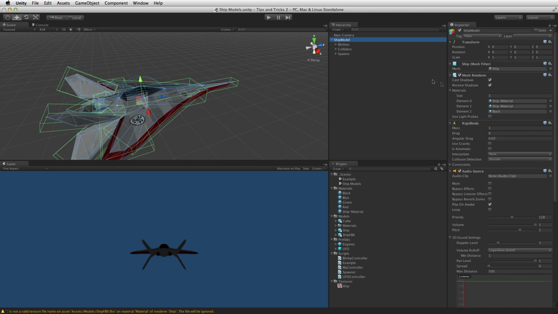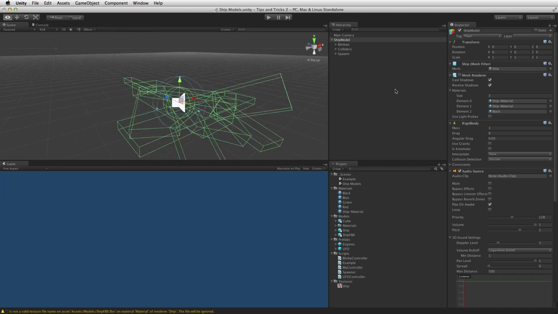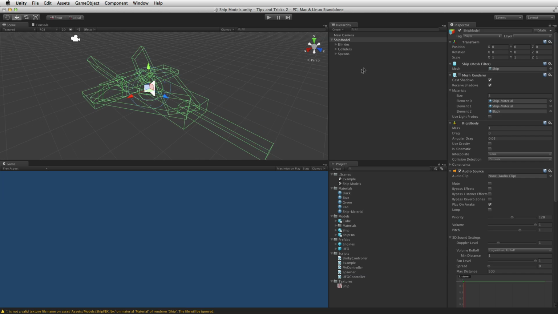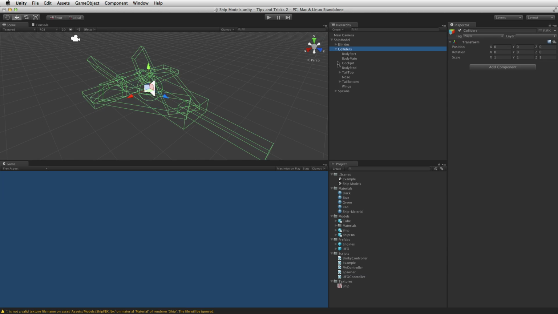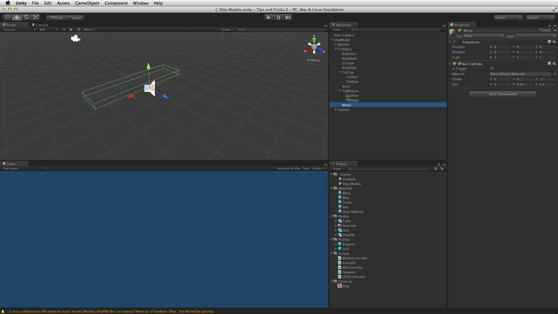So if I turn off the ship model mesh renderer, that leaves us with the compound colliders that I'm using as children. So these are all the colliders that I'm using.